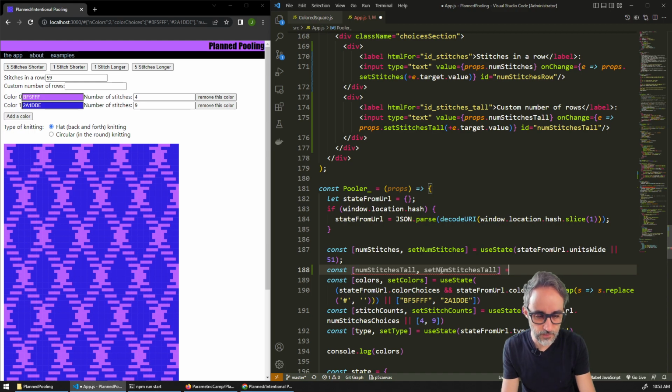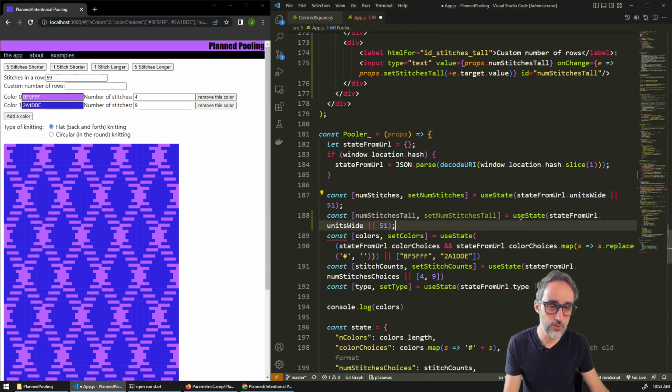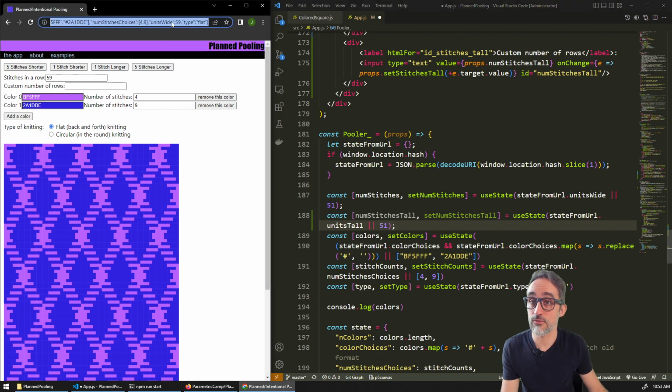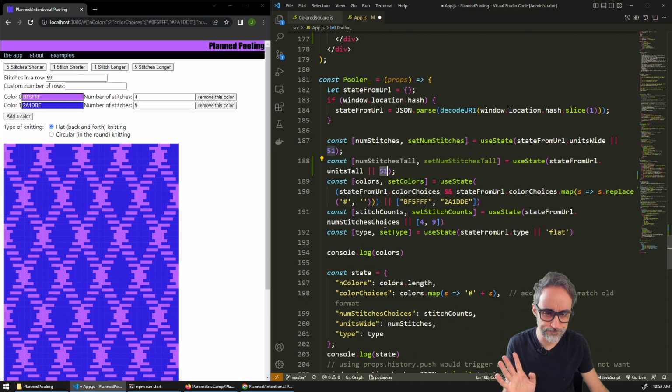All right. And what I'm going to do is I'm going to copy this. So I'm going to use the state from the URL. I'm going to call it units tall so that I fetch an initial value from this state object that I have here. Or by default, I'm going to use the value of 51. All right.